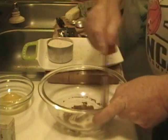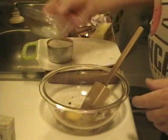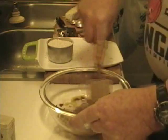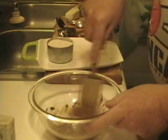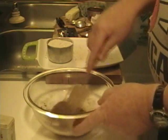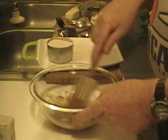It's starting to dry up and turn to a paste, so I add the one egg and just try and get it all mixed together. Just a little bit. You aren't going to get it all perfect. Just keep mashing it against the side so you don't have any dry pockets of the dry spices you put in here. And it's kind of doing okay.